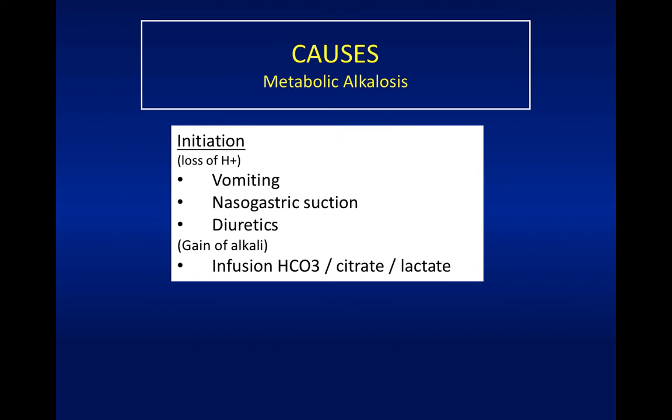Anyway, so we've talked about the most common causes of initiation of metabolic alkalosis. It's protracted vomiting, or people who've got nasogastric suction in, as it keeps sucking out all the hydrochloric acid from their stomach, and diuretics. Sometimes people get infusions of bicarbonate or citrate or lactate. Citrate and lactate are metabolized in the liver to bicarbonate. So patients who are on dialysis, or when we give lots of blood transfusions, they're full of citrate as well. And lactate, so Hartmann's solution, acetate, which is in plasma, all of those things are actually bases.